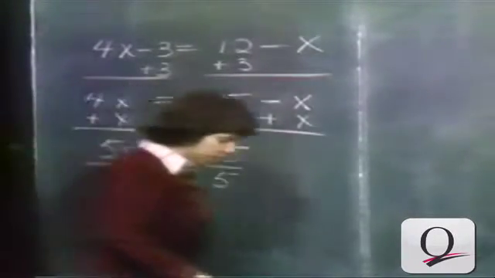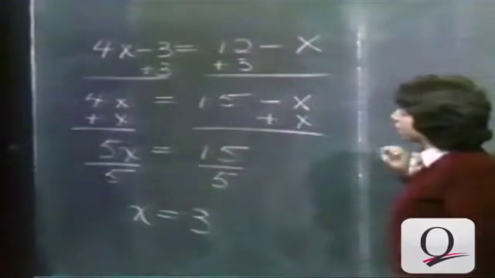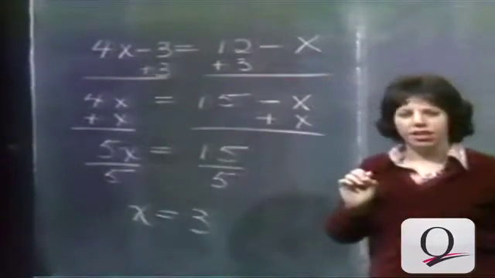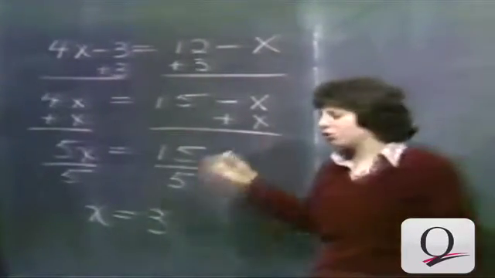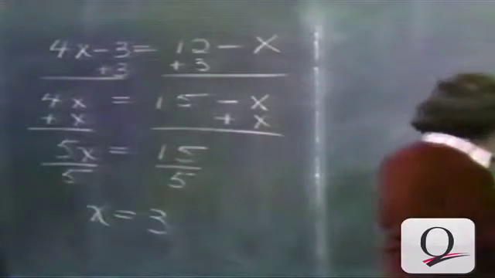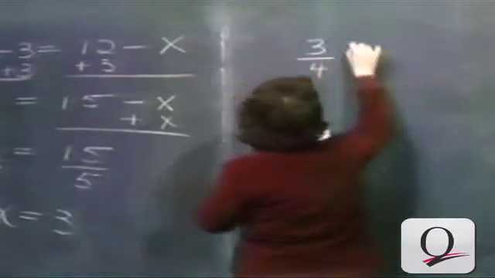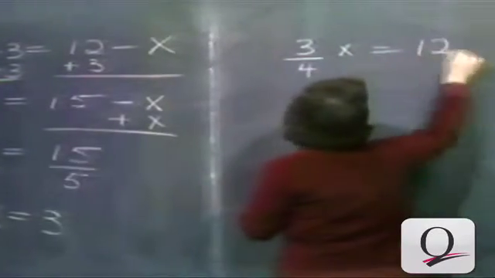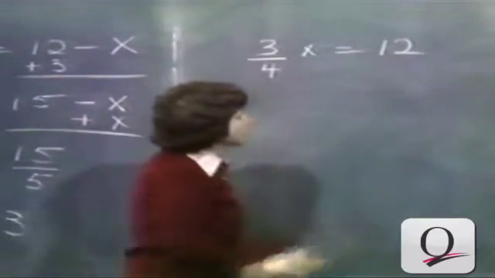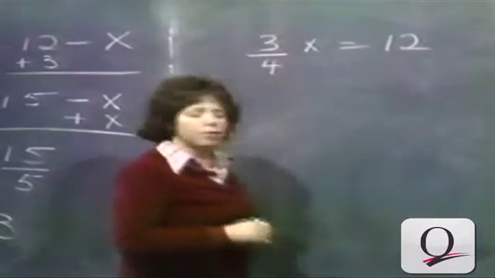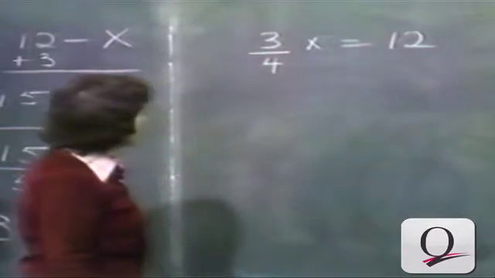Okay, now when you want to solve an equation involving fractions, everything is the same except you have an extra step in the beginning. In this step, we try to clear our fractions. Then we get an equation without fractions, and we proceed as before. Now, let me put down a typical equation: 3/4 x equals 12. What we're going to do is to first multiply both sides of this equation by a number so that there will be no fractions in the resulting equation, and then we will solve it the way we solve the equations without fractions.